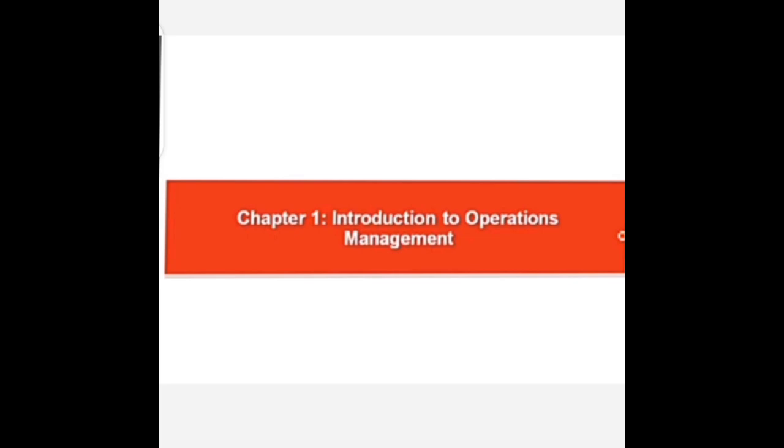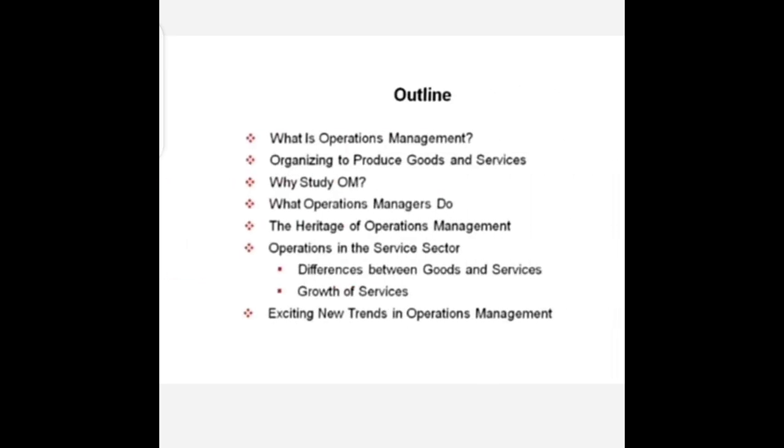Today we are going to discuss a new course that is known as Production and Operation Management. So we will start from chapter 1, that is Introduction to Operations Management. So here is the course outline that we will discuss in this chapter. That would be what is operation management, organizing to produce goods and services.